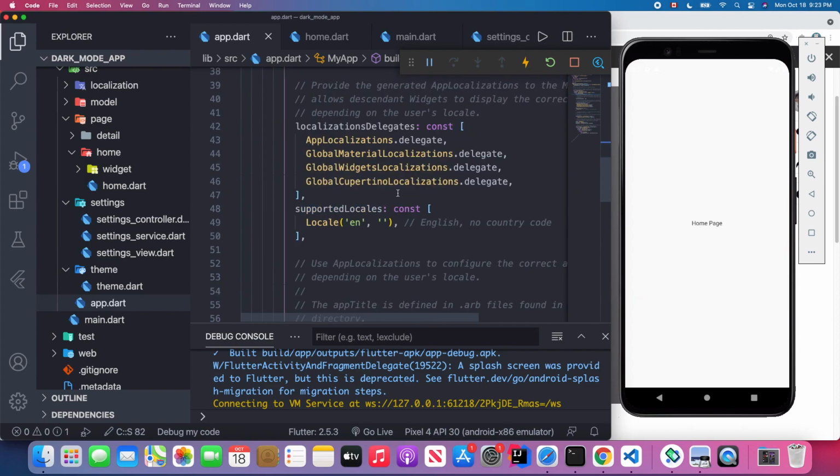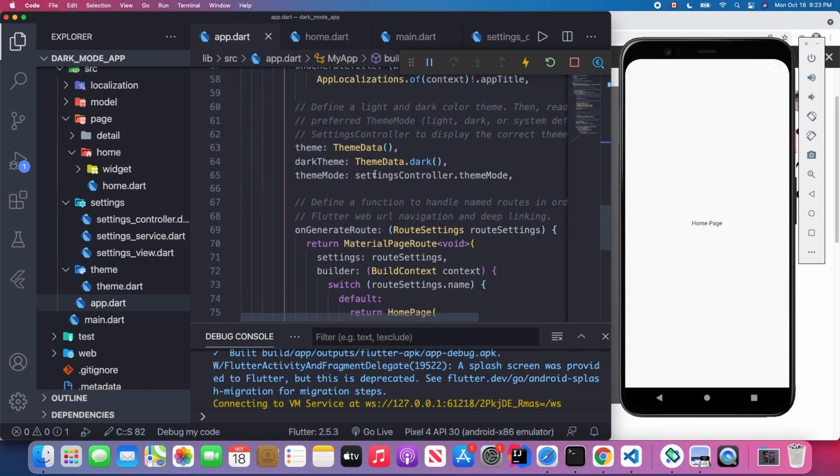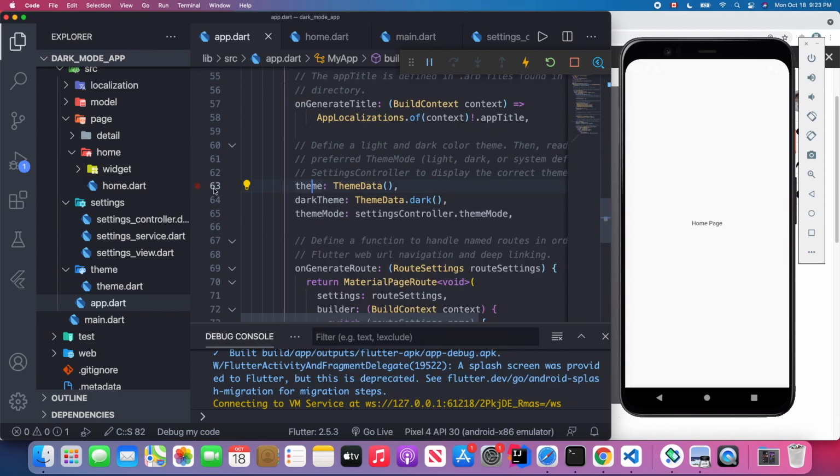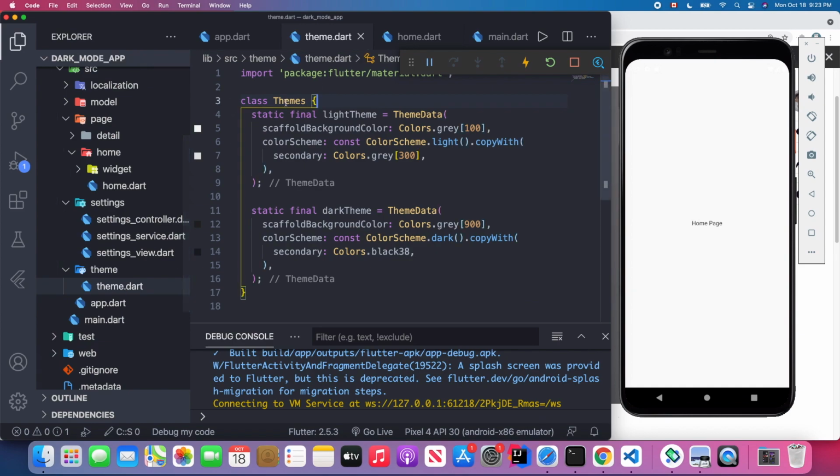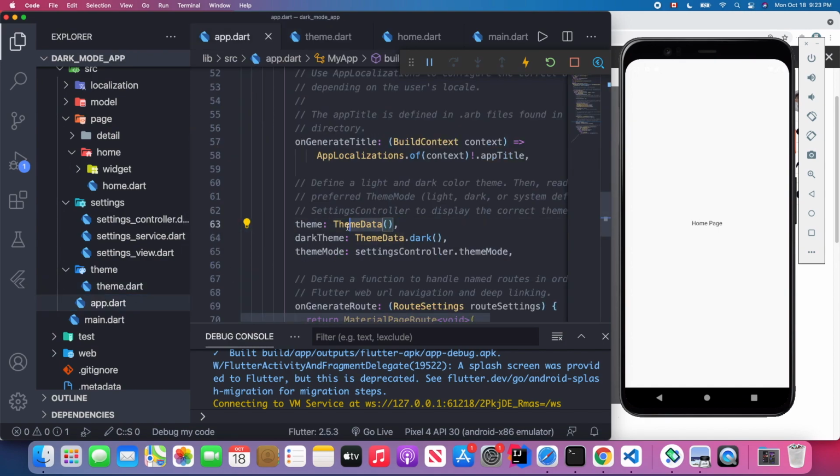And you see, I'm going to change here in line 63 for this theme, because we already defined our own theme, right? In here we have our light theme and dark theme, so we're going to use it. So here I'm going to remove this theme data and use the theme I declared.